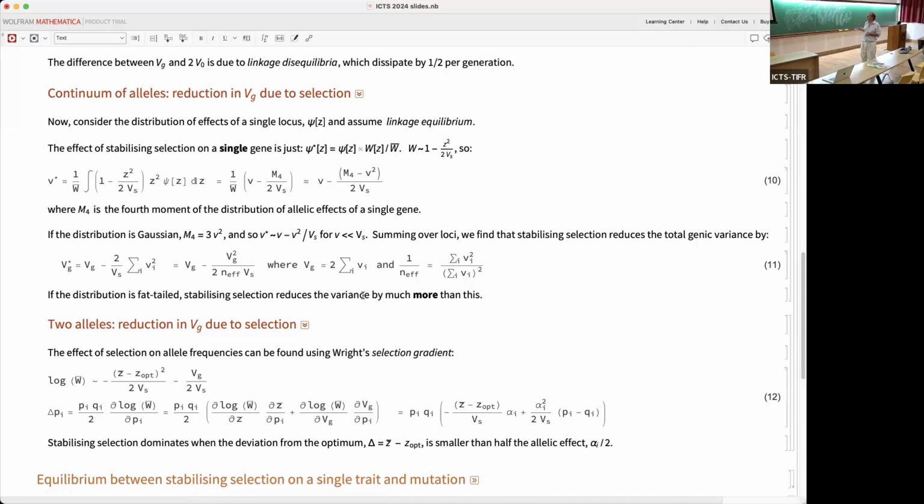so now we go to the 2 allele thing, which may or may not be simpler, matter of taste, I suppose. I just want to mention Wright's selection gradient formula, which is a really neat formula, which says that we can work out, you've seen before that we can work out the change in mean of a trait as equal to the additive genetic variance times the gradient of mean fitness with respect to the trait.